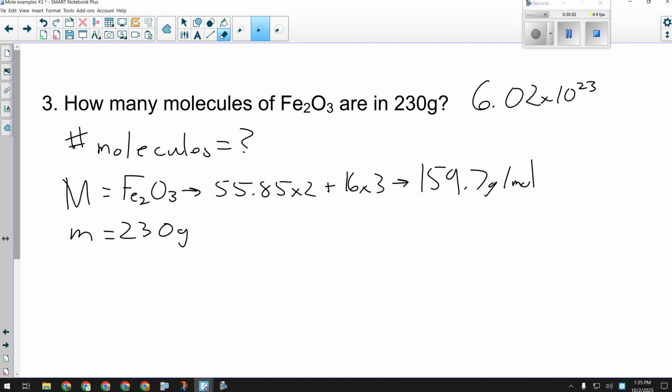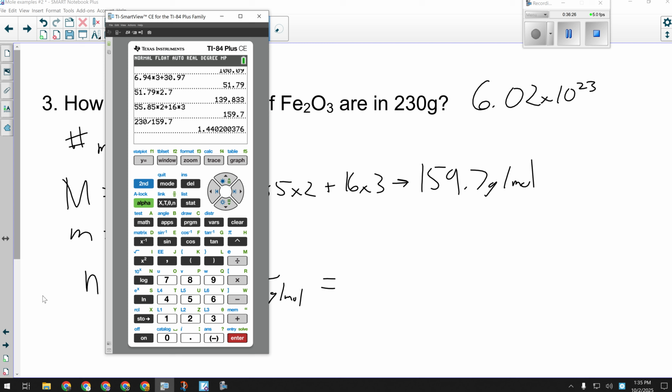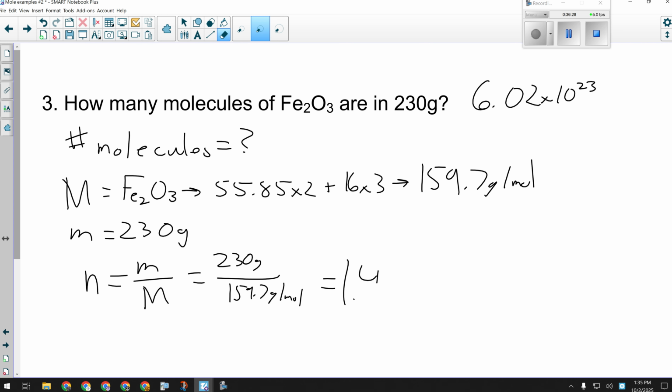All right, remember, a type 3 question is really just a type 1 question with an Avogadro number calculation after that. So I'm really just looking for the number of moles, because right now, that's all I can calculate with what I'm given. So I just punch in my numbers here, 230 grams divided by 159.7 grams per mole, okay? So a little more, maybe 1.5 moles, something like that. It should be a number I would get here. Okay, so 230 divided by the 159.7, 1.44. Okay, I have 1.44 moles.